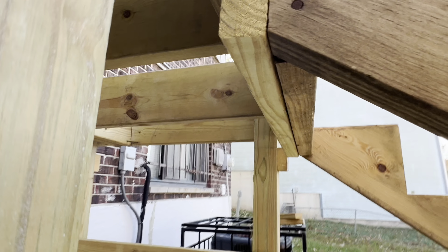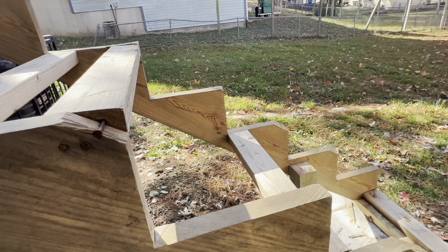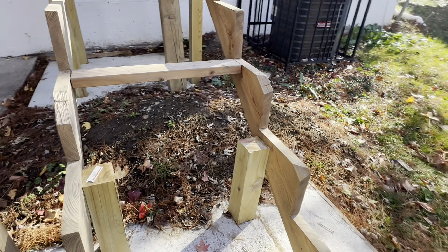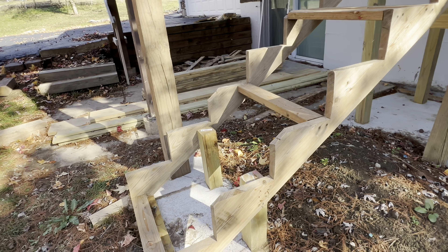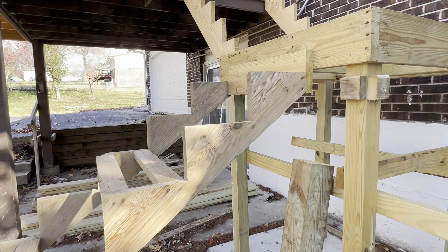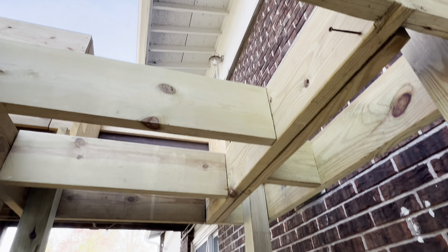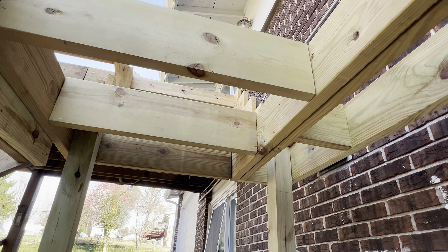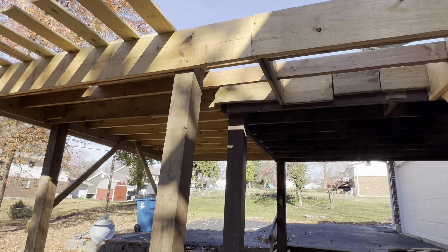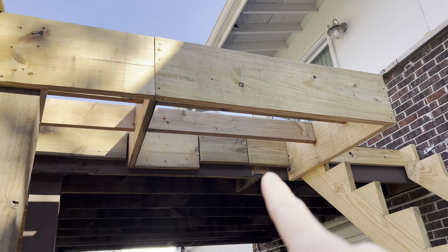The stairs — look at the gap. It's like 48 inches between these stringers, so he needs at least two more stringers. The way they're attached is a joke. Look at the curve on this stringer — it's probably two and a half inches, and it needs to be five inches at minimum. It's all rusty nails holding this stuff together — just toenails, no angle bracket or strap or anything like that. All these corners are ripped off.